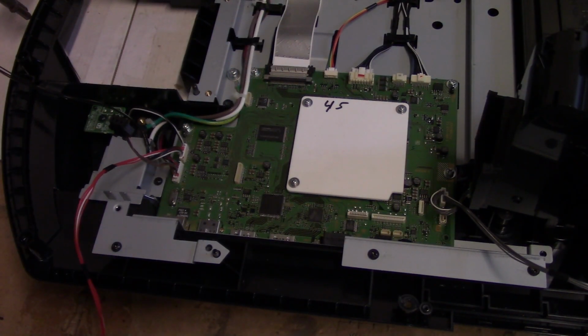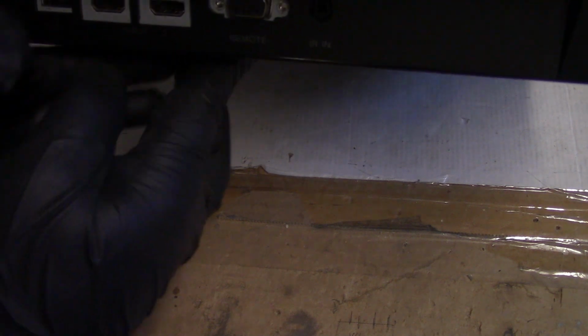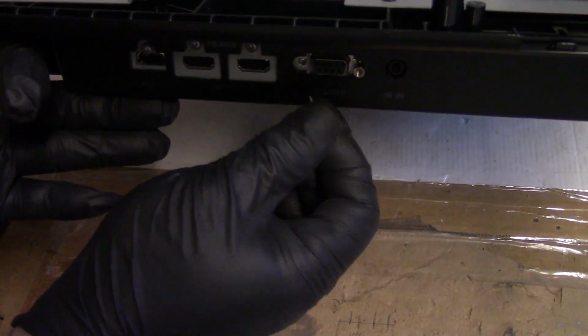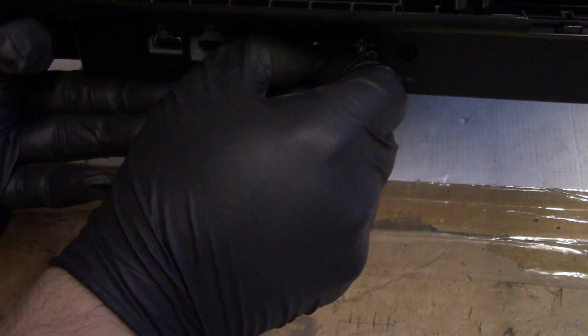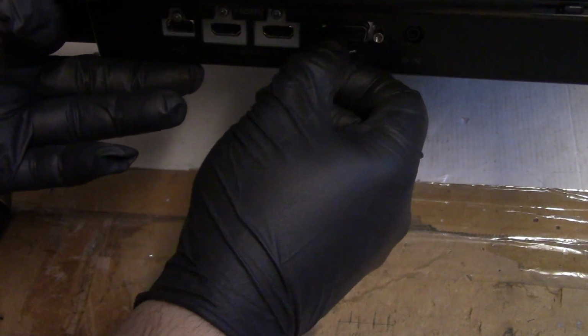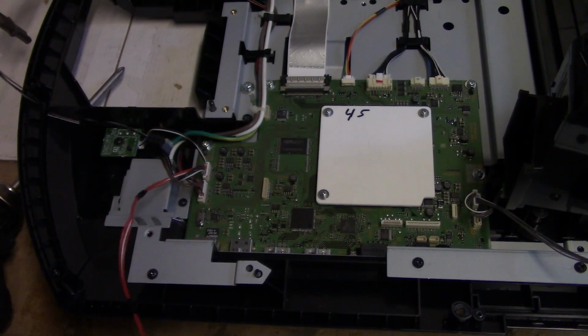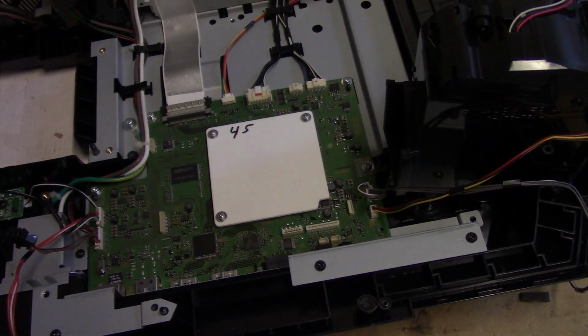Probably put the, I'll do it now. I was going to put these guys in later, but there's really no point. If I put the other ones in, I might as well put these in. So I'd like to test this just to make sure first, but I got to put the optic block and everything back in anyway, so we'll have some faith that my solder job was good. Should be. Oops. All right. Oh, and don't forget to plug this wire back in. I had paused the camera before I realized I didn't plug that back in. That's for one of the fans.